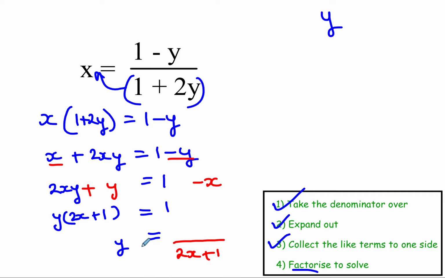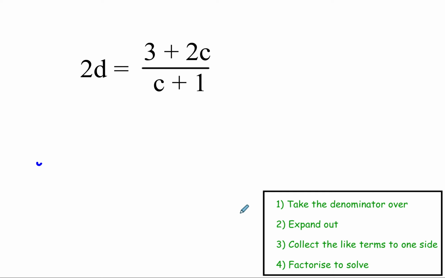So we've got y is equal to 1 minus x over 2x plus 1. So just be careful and bring that in. So you may want to pause the video there and just re-practice the first two questions again. There are another two questions left in this video which you can start to do independently.